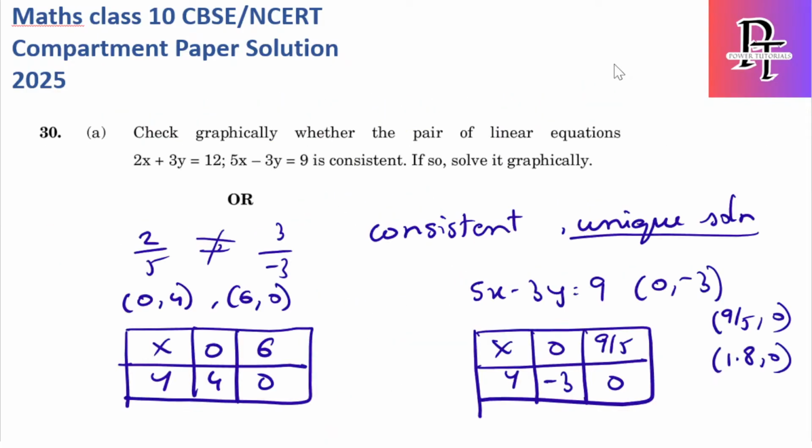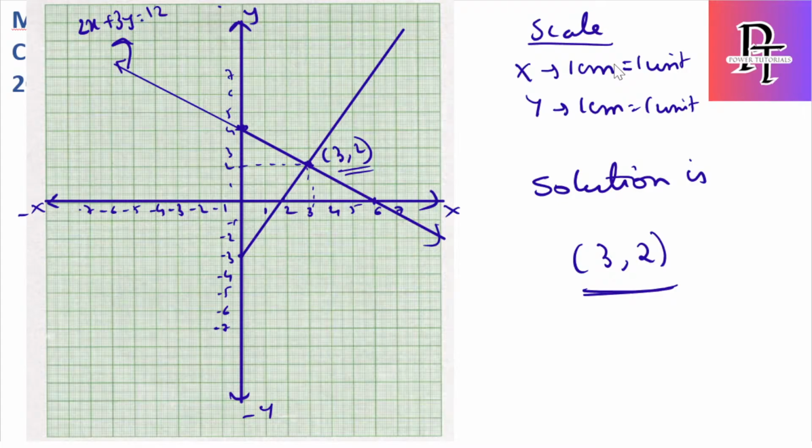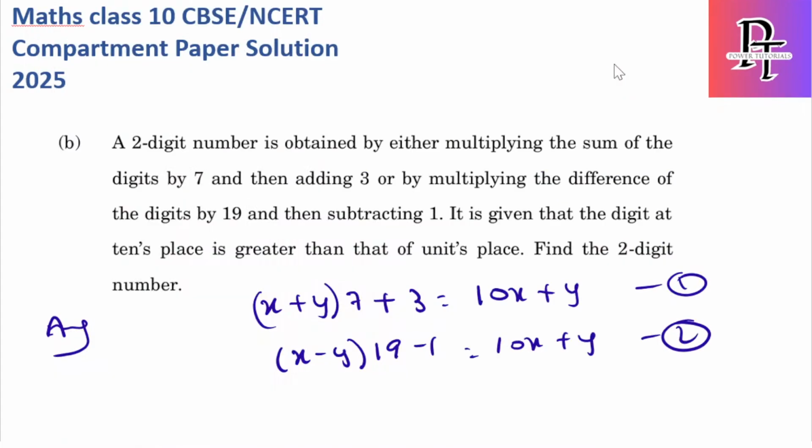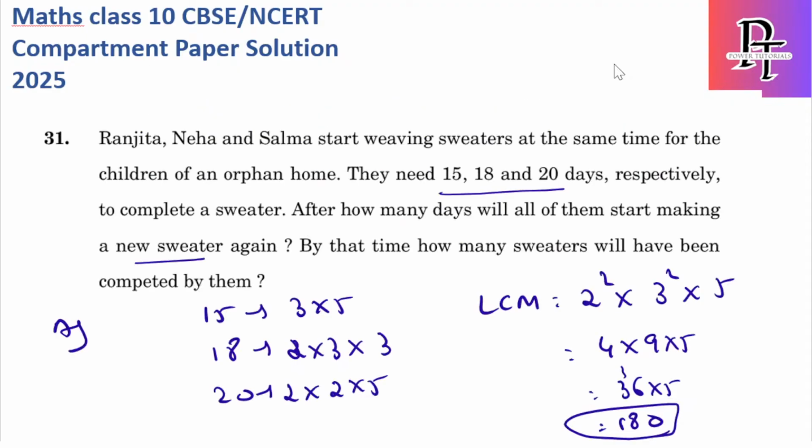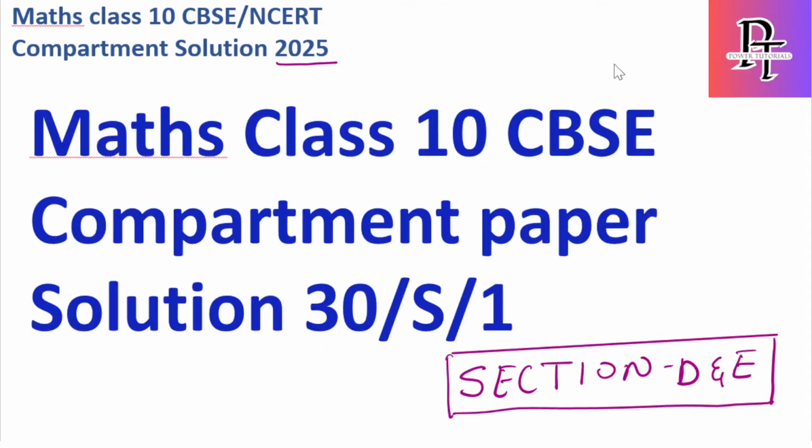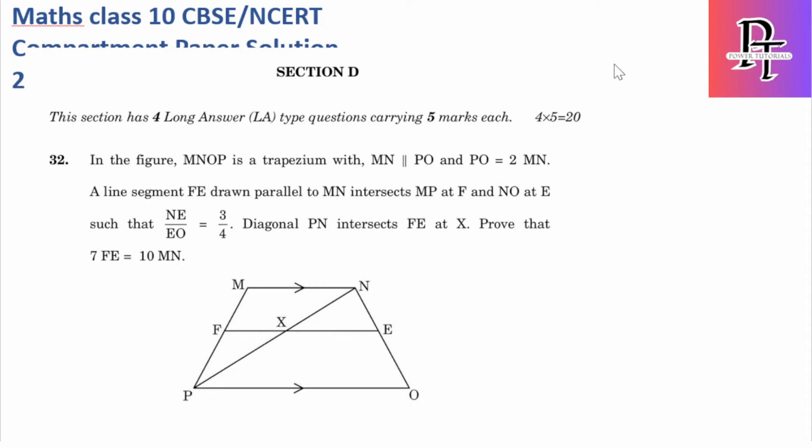I hope yesterday's videos were useful for your revision, for those writing the improvement exam tomorrow. So let's start with section D now, which are 4 marks questions, and then we'll also cover 5 marks questions, and then the case study questions, which are 4 marks questions, today. Today's video will be a little lengthy because these are high mark questions, so it will take some time, but still be patient. And if you have any doubts while I'm solving this live session, make sure to comment in the live chat so that I can check and respond to you on the go.